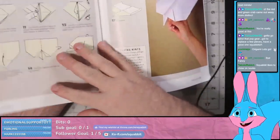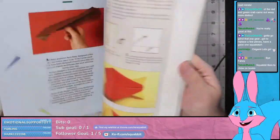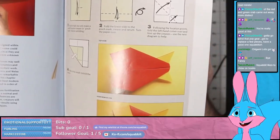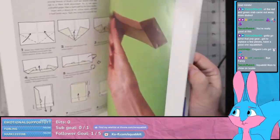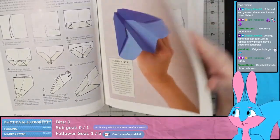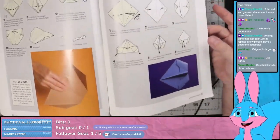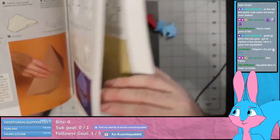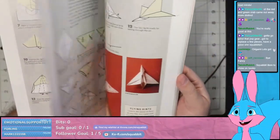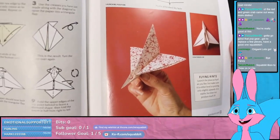You've got lots of really strange designs in this book. And then it gets into modern airplanes. And I was like, oh my gosh, I'll eventually make something like that. Where's the plane? Backwards airplane. Backwards airplane looks very cool. There's one in here. Sky yacht. I folded a couple sky yachts over the days.